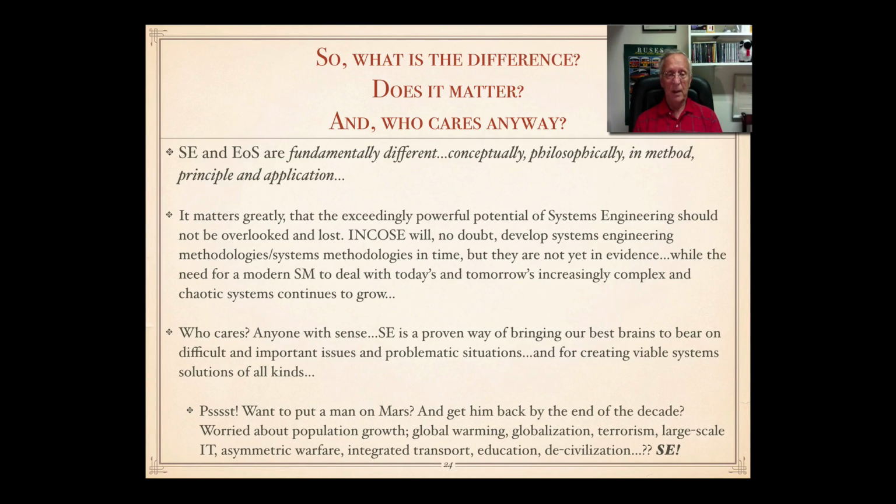Anyone with sense. Systems engineering is a proven way of bringing our best brains to bear on difficult and important issues and problematic situations, and for creating viable system solutions of all kind. Psst, want to put a man on Mars? And get him back by the end of the decade? Are you worried about population growth, global warming, globalization, terrorism, large-scale IT, asymmetric warfare, integrated transport, our dreadful education system, decivilization, and so on and so on? Perhaps you need systems engineering. Thank you for listening.